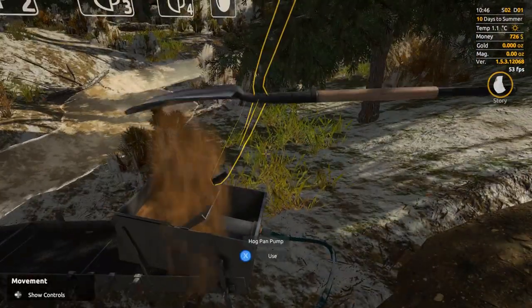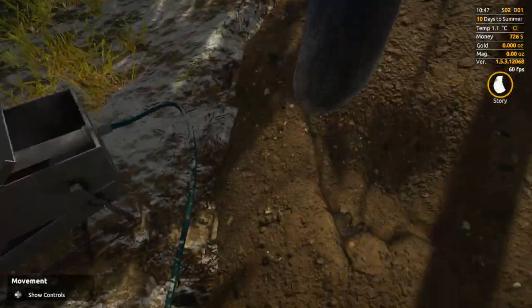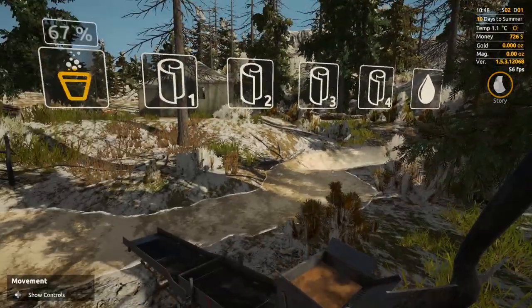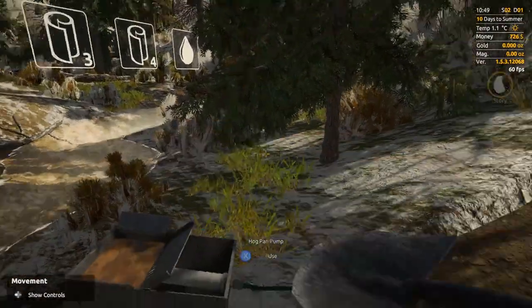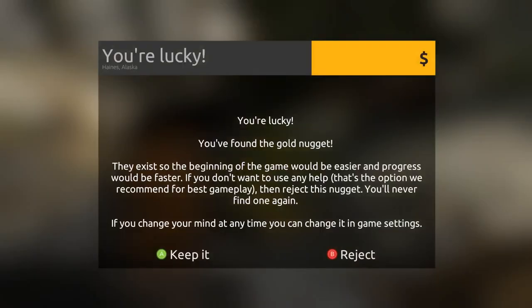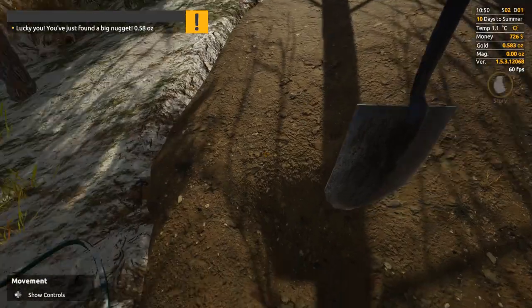In which case, you can choose to have that or not have that, but I'm going to have it. That's still a few more shovels yet. That's how I'm going to pay off the loan for today, if I'm lucky. Aha, there we are. You find a gold nugget, which exists in the beginning of the game, so the progress would be faster. If you don't want to use it, you can reject it. I'm going to keep it. So there we go, 0.58 ounces, that's good.